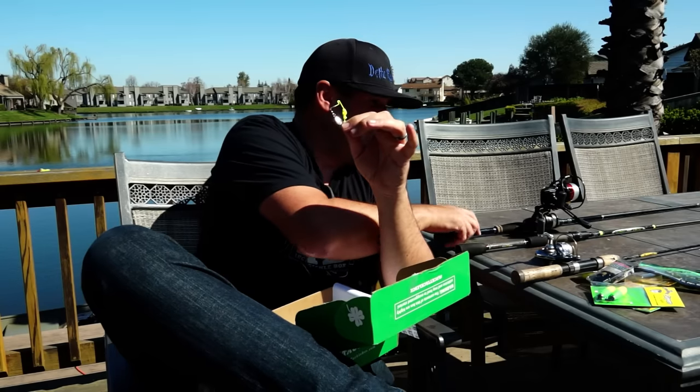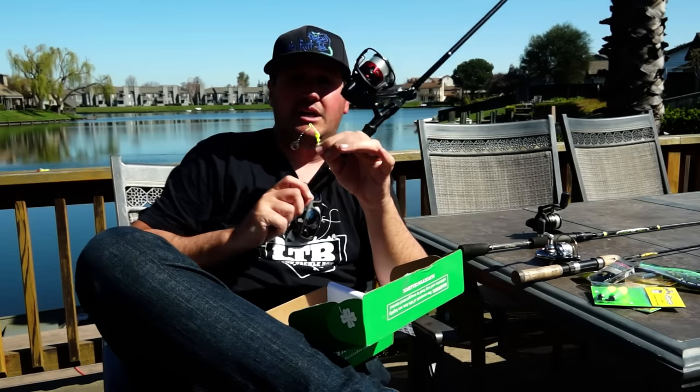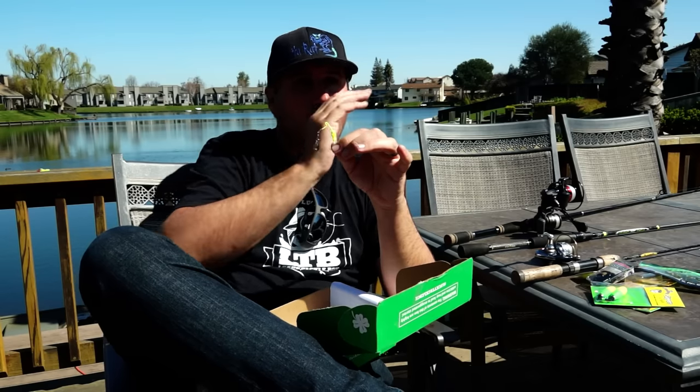That's in the spring, that's in the fall. Overcast days, early in the morning, later in the evening, these are a great search bait. This is the one I'm gonna throw on a medium light on like 6 pound line, and I'm gonna make very long cast and slow roll this back. I'm gonna use this to cover a lot of area, a lot of water until I get bit and find out where they're at.